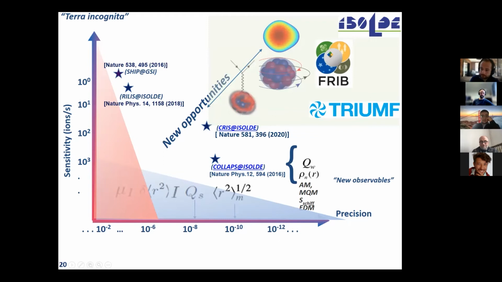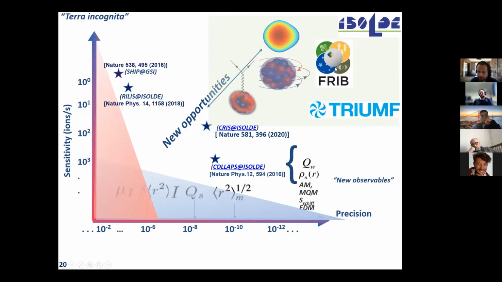Sensitivity meaning here that I produce one ion, and then I will be able to take this ion and study it, right? That's what I mean with sensitivity. And we are scratching the surface of many opportunities. So that's kind of the example that I showed you. There are many possibilities for developments, not only of the technique, but facilities. There will be many of these facilities that will be able to produce these nuclei in very large quantities.